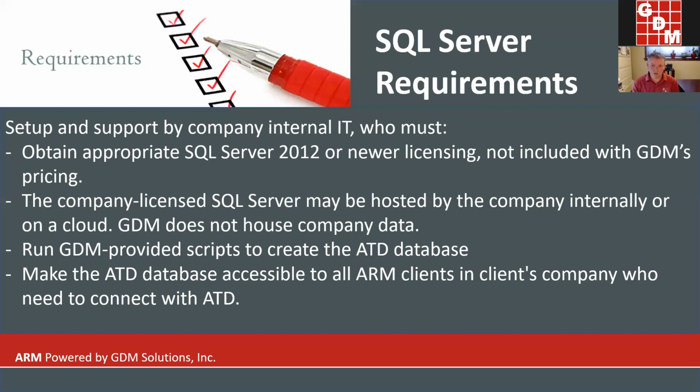So then the company IT personnel would make the database accessible to all or to specific ARM clients within the company that would need to connect to the ATD. Based upon the company themselves, they have the ability to connect through many different means, whether through a cloud, and then having that cloud have an ARM service that will automatically run in the background and provide the connection right into the database. Or if you so choose, which we have not had a client do currently, if you would like to have the ability for CROs to send data directly to the ATD, you would have that ability also.